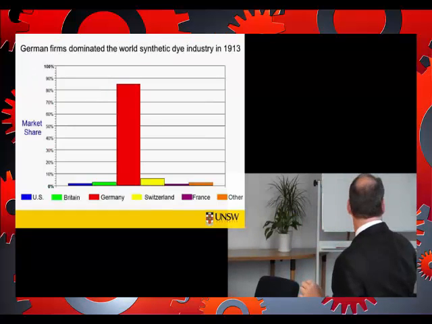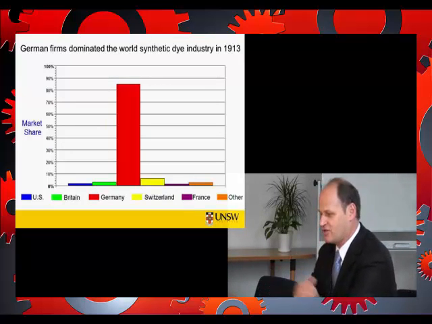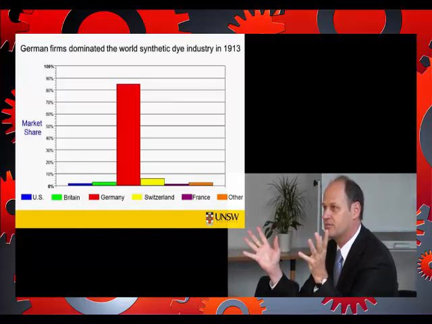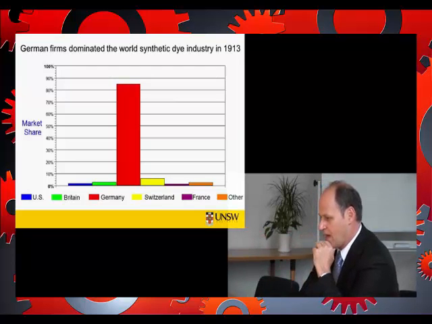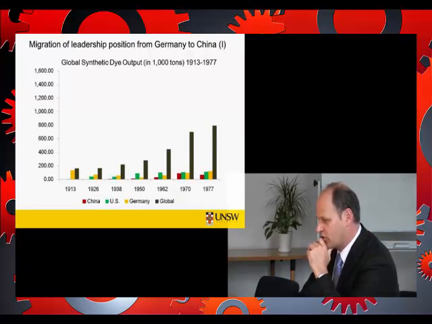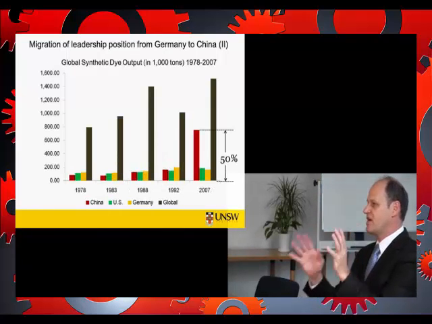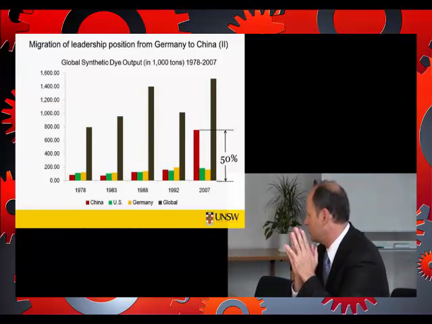Now I want you to focus on the left side of this diagram. This is 1913. As you can see, as I just said, Germany almost has full global market share, right? They dominate the industry. Does everyone see this? Now I want you to go to the right. In 1977, as you can see, Germany is not doing the majority of this. You see China coming in 1977, the US producing, and now I'm going to fast forward this, and I want you to focus on 2007. In 2007, China has 50% of global dye production.